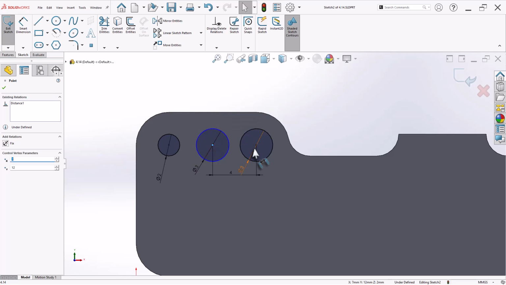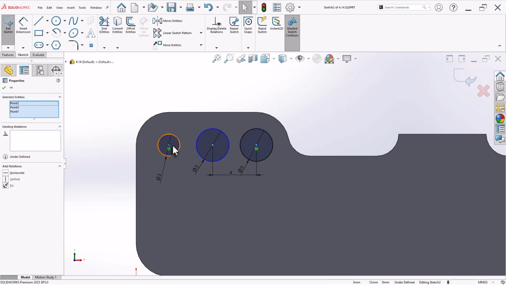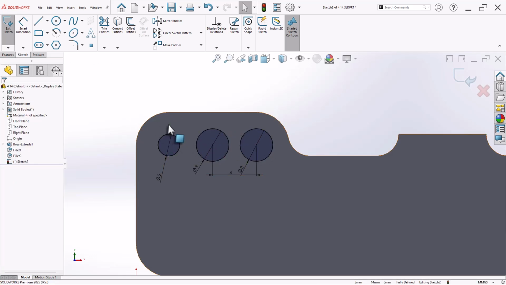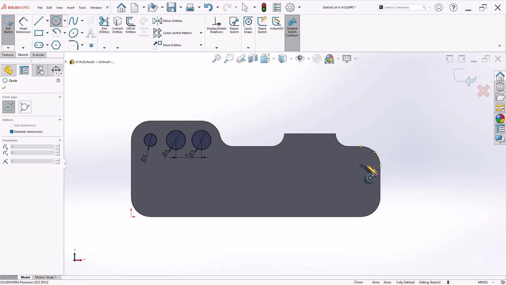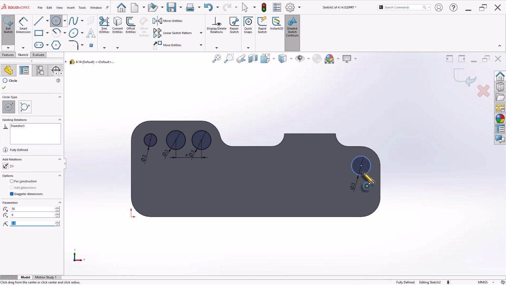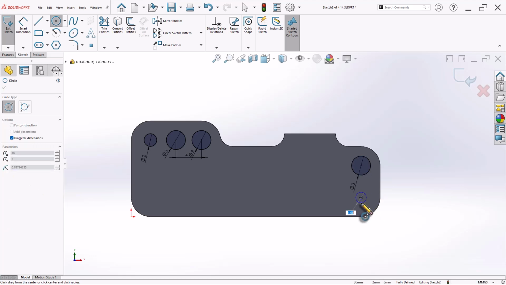Make sure the middle circle, all these circles are horizontally located. Now similarly, let's add over here. It is 3. And this is 2.